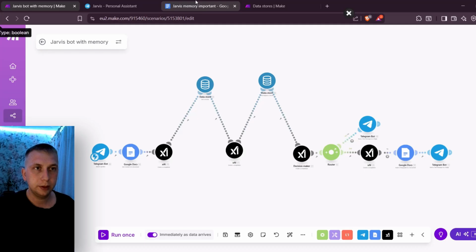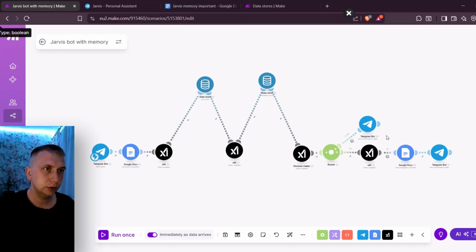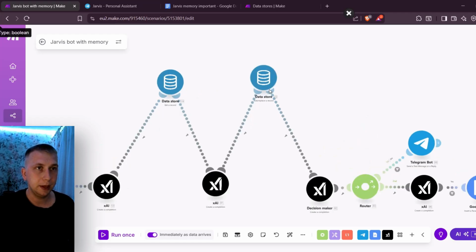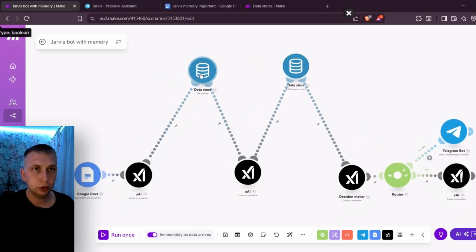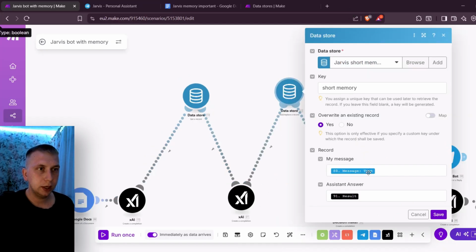But of course, the problem is if you say something to AI, whether it is important or not, you can't continue a conversation with it, at least not with API. Of course, you can do it in regular AI, but not with API. So that's why I added a short time memory, and for that I'm using the data store that is built into make.com, and it will memorize the text that I sent and the text that my personal assistant answered me.